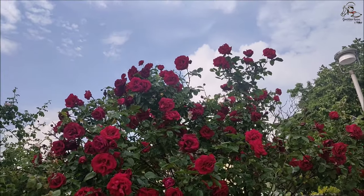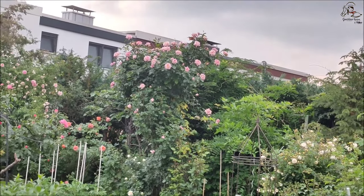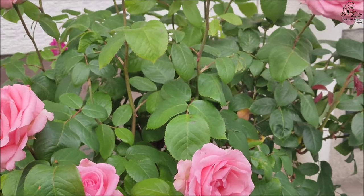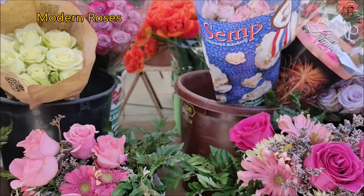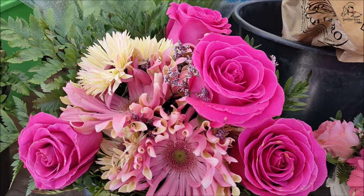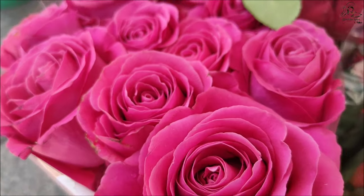I'm so happy seeing so many roses near my house, and I wanted to share with you about rose culture here. The roses you find in the supermarket in a bouquet are not these garden roses — they are modern roses with thick petals and a multi-layered petal structure. These modern roses have a longer shelf life after being plucked, so they are widely used in outdoor decorations and parties.